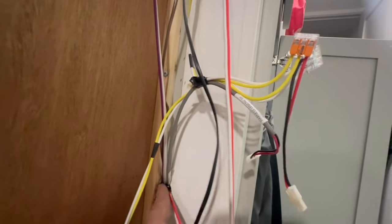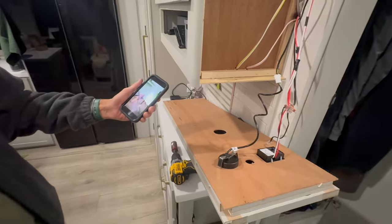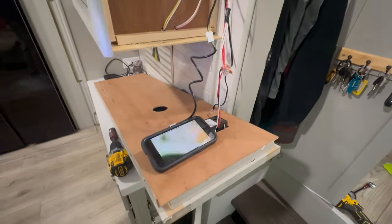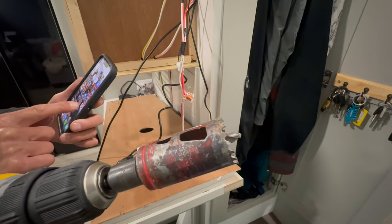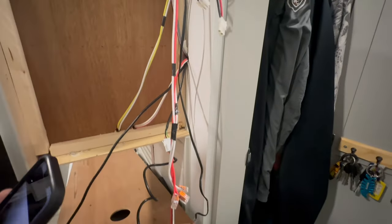So what we're thinking about doing is drilling into here like these other holes are, except we don't know exactly what's behind there. So my customer here, he has this newfangled endoscope. Or is that the right term? Endoscope, yeah. We're going to see what's in there. And my plan was to use a bit like this, so it doesn't go too far in there, but as you can imagine, we could still nick some of these wires, and we don't want to do that.